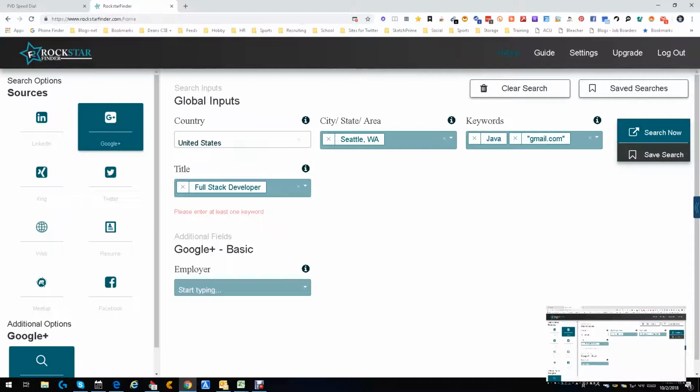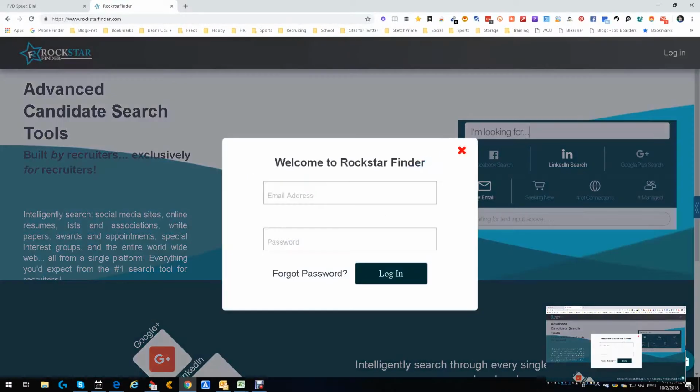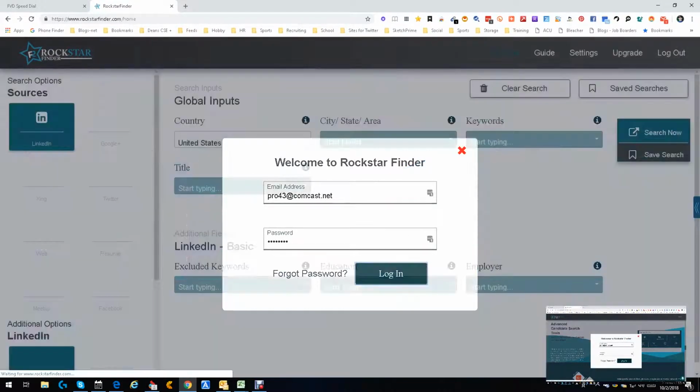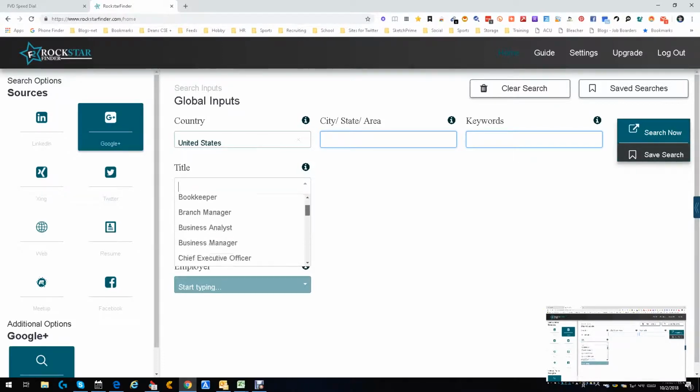So let's try this. Let's go ahead and get back out to the beginning of the page. Now I'm in Chrome, and I get the feeling this tool may actually do better in non-Chrome browsers. So we're going to keep going here. We're going to restart the page, and then I'll re-log in, and we're going to see what happens now. We're already set. We're logged in. And there we are. We're going to switch to Google Plus immediately. And then we're going to get back down to our Seattle, and we're going to get back into our Java and do that. Nothing clicked. Let's try that again. Java. Oops. Yes, this tool's got a few things it still needs to work out, it would appear.